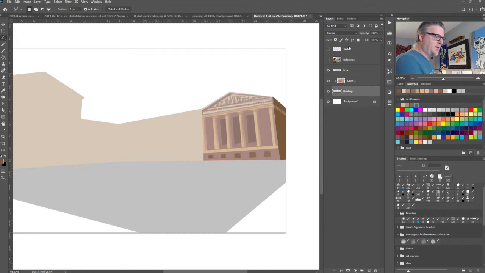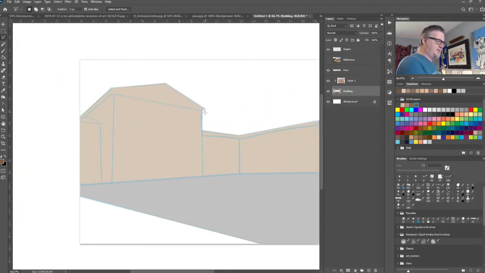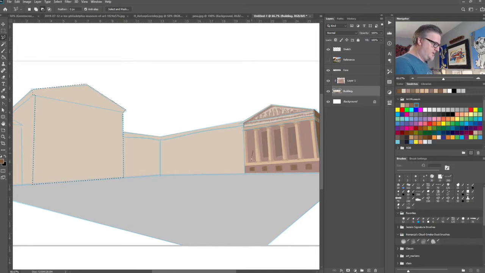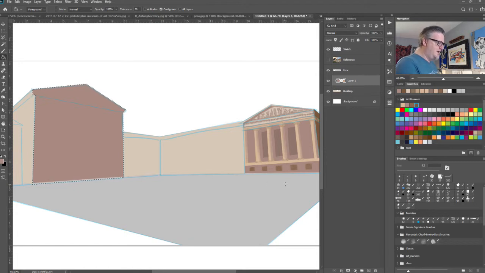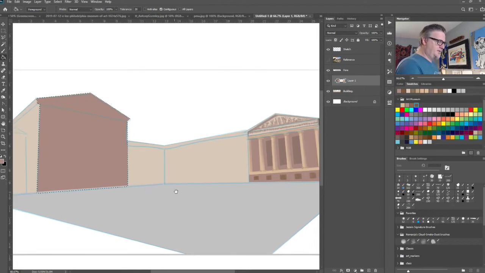Stop lasso tool. All right, so let's pull our sketch back up. Now we can kind of see this building. So let's do the same thing we did on the other building. Let's get its face down. All right, we're going to select that darker color. I'm going to put on G, which is my paint bucket, alt click, just so I get the exact same color. And then on this same layer, we're going to shift backspace to fill. Have I told you how much I love shift backspace? I love it, love it.